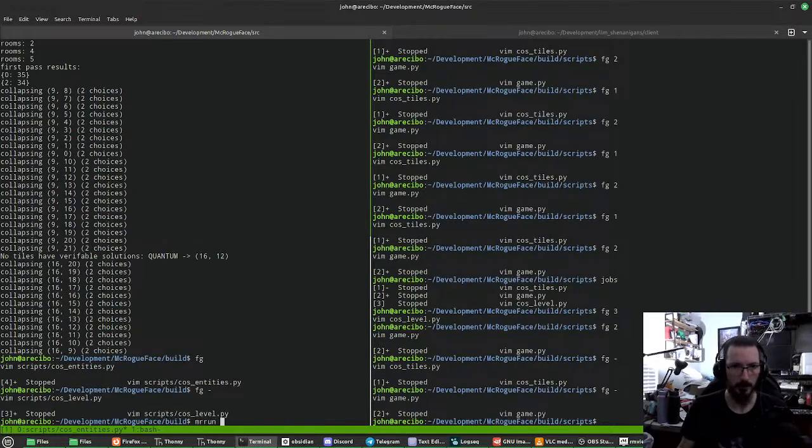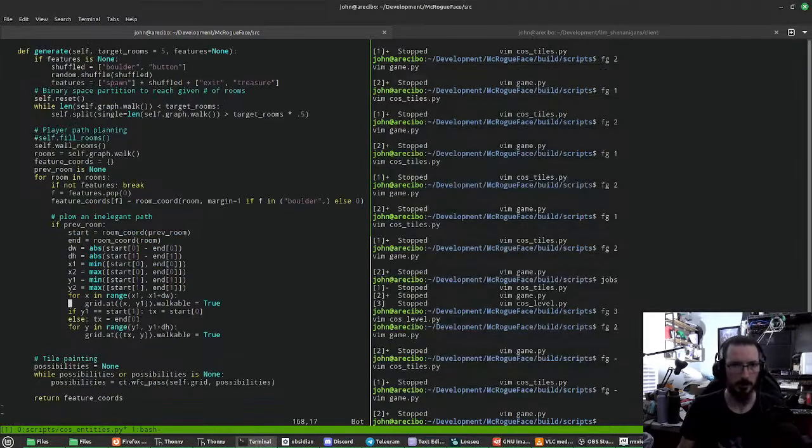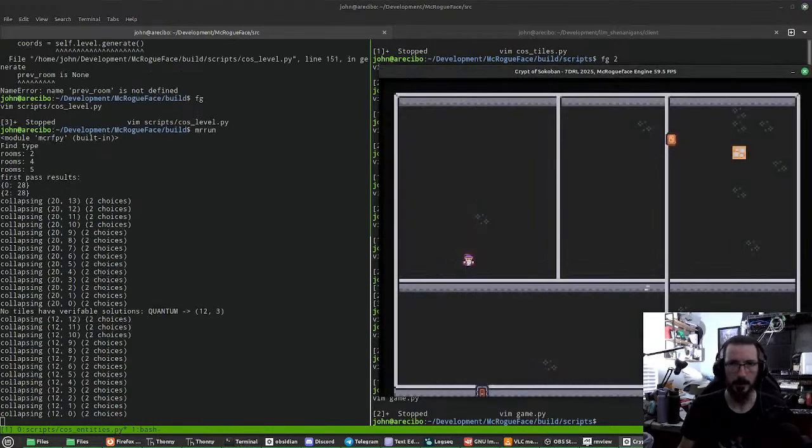Let's see what it does. Just see what it does. Pre-room is not defined. Pre-room is none. Oh, that's... can't be evaluated. Woo! Okay. Woo! I don't see any doors.